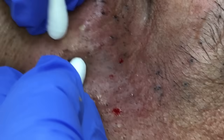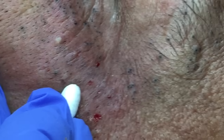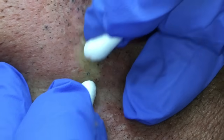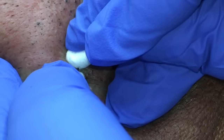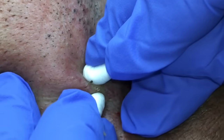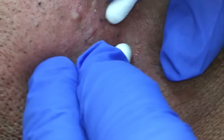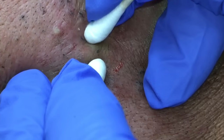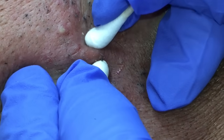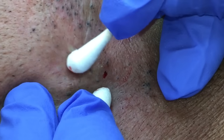We did wash the skin prior to doing the procedure. So the difference between using a product like, for instance, a glycolic and a general cleanser is that the glycolic really does pre-soften that area. I have a lot of viewers that say, why don't you use a steam or a warm washcloth? In medical aesthetics, glycolic is much more effective at decapping the follicle than a warm washcloth would. The minute we use the product on the skin, it starts to break up the debris, and it allows that pore to loosen up the impactions.